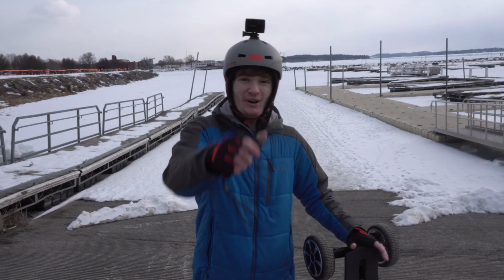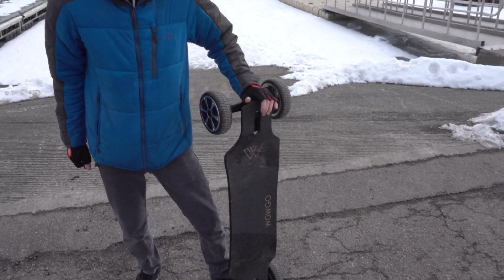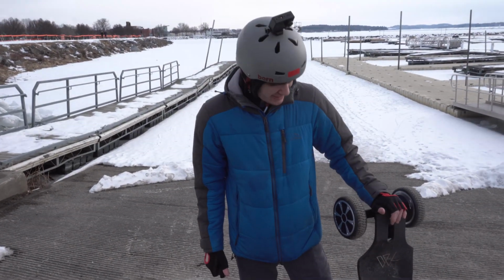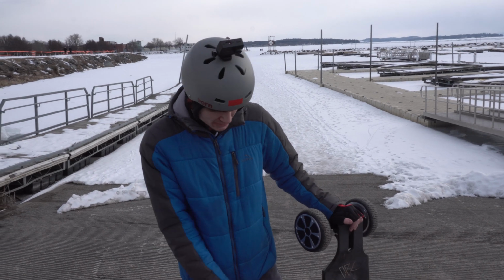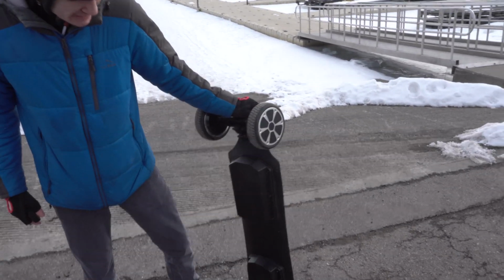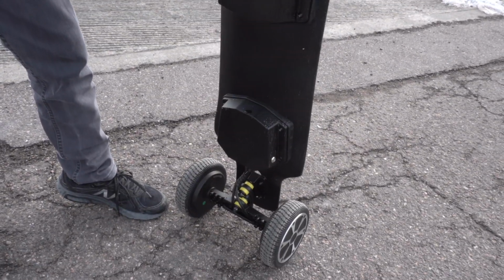Alright, we're at the Burlington waterfront this time in the middle of winter, and we have the new WowGo All Terrain electric skateboard here. This thing is a freaking beast. I love riding this thing. I just got the new parts a few days ago and it's been awesome. The new parts upgraded the rear truck to have a double pivot, which makes it really easy to turn, a lot easier than it was before with the 0-degree pivot.